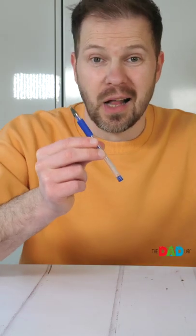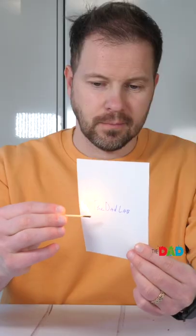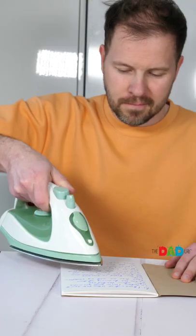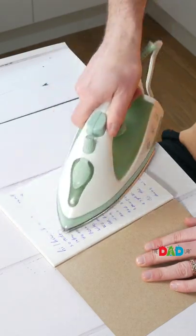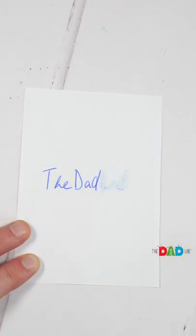Whilst the ink is cold, its color remains dark. However, once heat is applied, the ink disappears. You could use a match, a lighter, or even an iron to erase a whole page of writing. But the easiest way is to rub a pen lid over the scribble to heat the ink with friction.